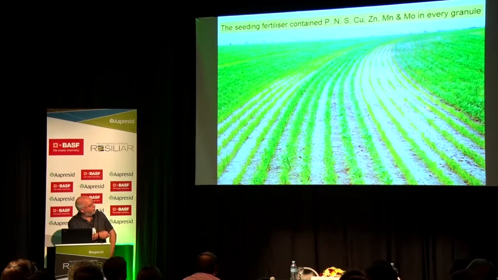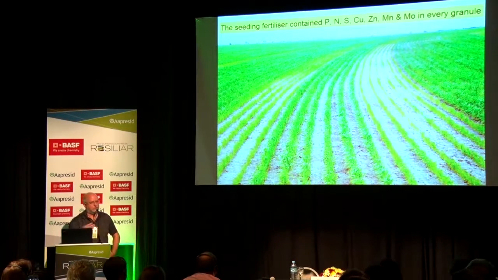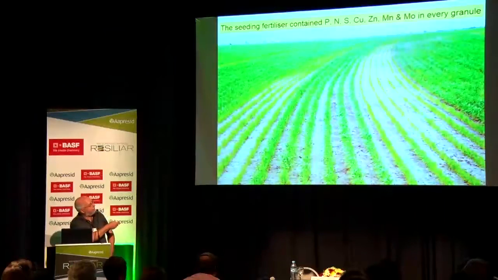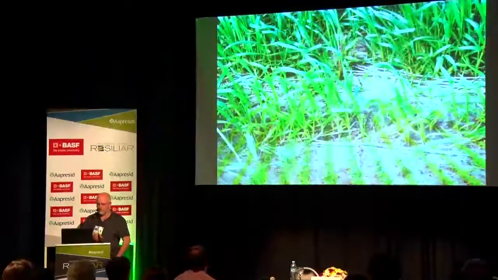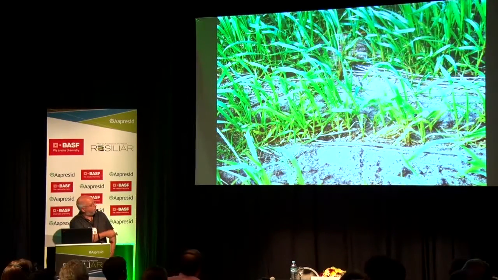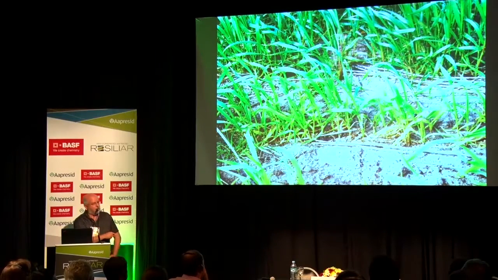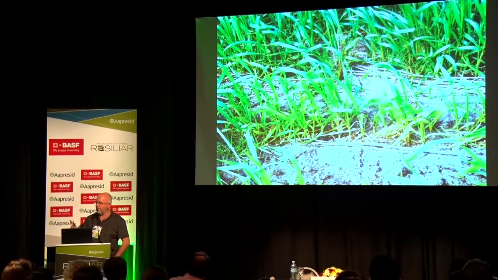I don't have time to show you a lot, but all these pale floppy areas, that's manganese deficiency. A lot of the other areas, which you can't see in the photo, is zinc deficiency. Now remember, the fertilizer had zinc and manganese in every granule. So let's have a close look. This is the row without fertilizer, and that's the row with fertilizer. In this row where there's no fertilizer, there is almost no sign of phosphate deficiency, even though none was added. Remember, the back row has got all the trace elements added with it.